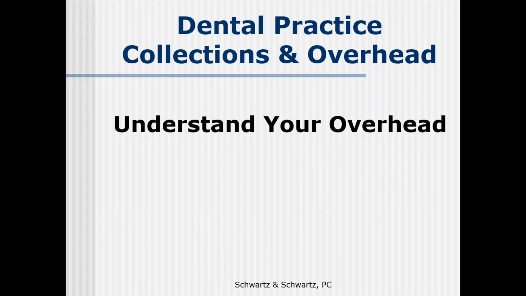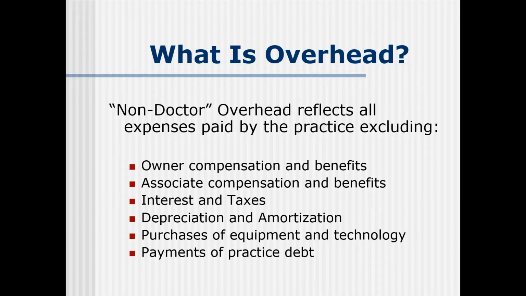Okay, so let's talk about understanding the overhead of a general dental practice. Okay, first of all, when we talk about overhead, we're talking about what we refer to as the non-doctor overhead. And the non-doctor overhead is all the expenses incurred during the year for a practice, excluding the owner compensation and benefits, associate compensation and benefits, interest, taxes, depreciation and amortization, which you get to claim when you write off assets that are purchased. Overhead doesn't include the purchase of equipment and technology, and overhead does not include the repayment of practice debt. So basically, we're going to go over the other components of overhead, but by taking out all of these items, it allows us to compare apples to apples when we're looking at one practice versus another practice.